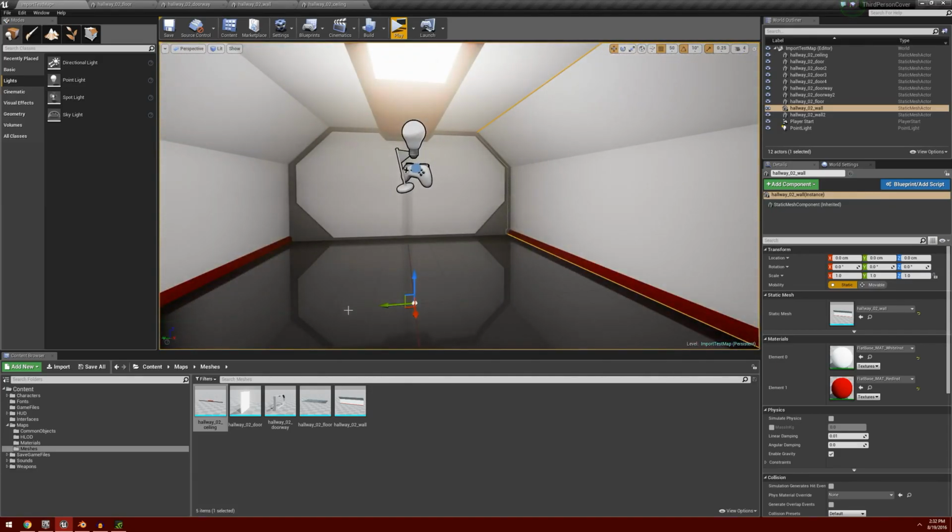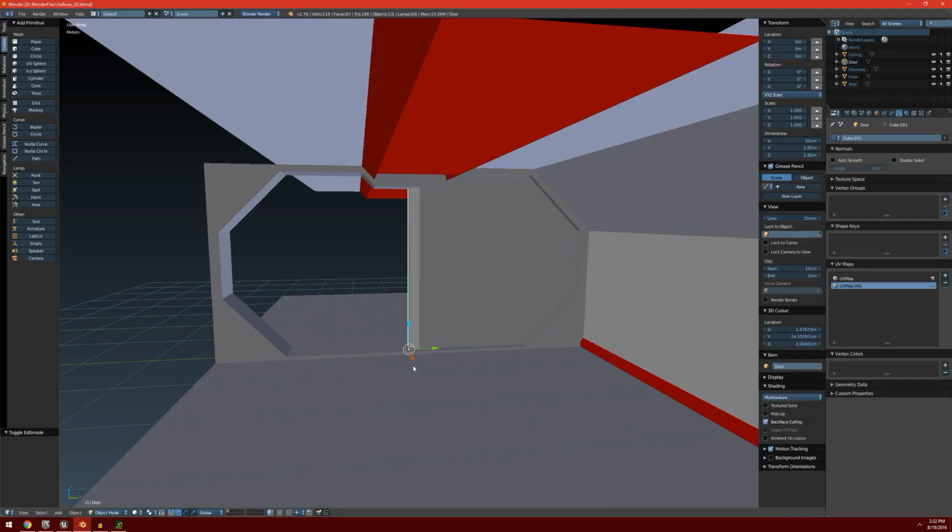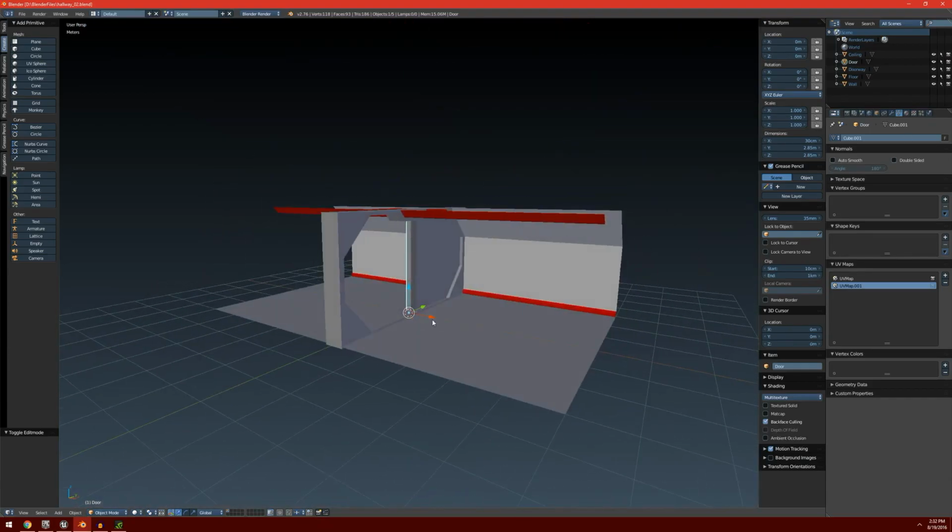Now, if you're trying to create more modular pieces where you can fit them together, you're probably going to want to, in Blender, all locate them somewhere around this 0, 0, 0 point, either as a starting location for a corner or centering the object in that 0, 0, 0 origin.